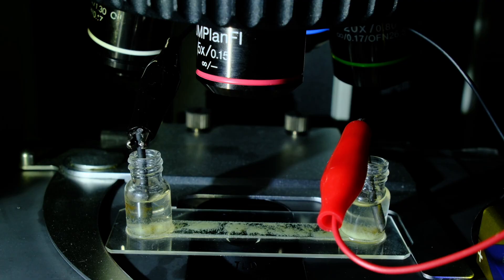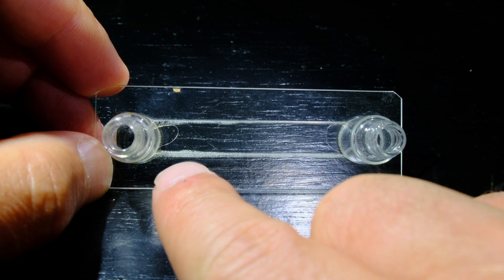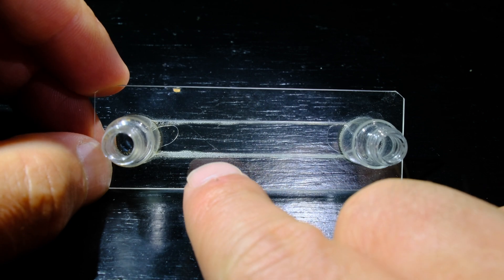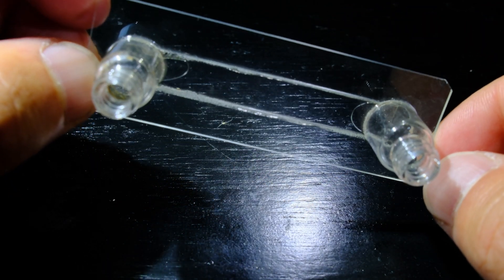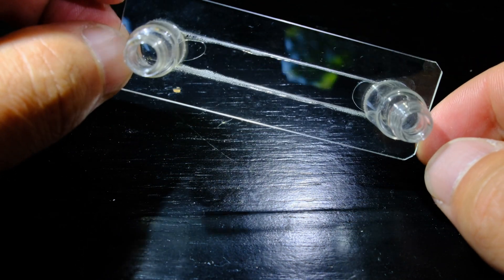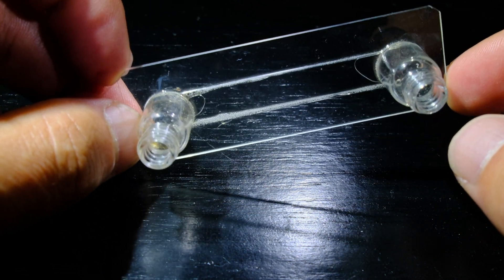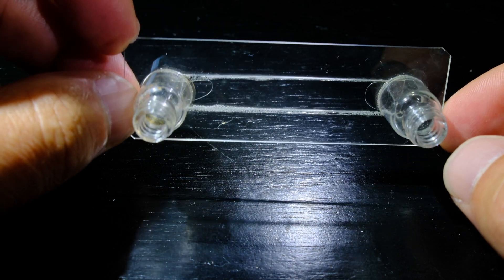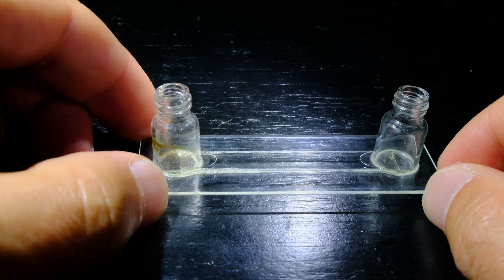To answer this question, we have to modify our gear. This is a slightly modified slide with a thin chamber at its center that can be filled from either end with a sample. The central chamber is covered with a standard coverslip directly glued to it, ideal for experiments under the microscope. The cylindrical openings on each end are particularly practical for an electrical experiment — they will hold the electrodes.